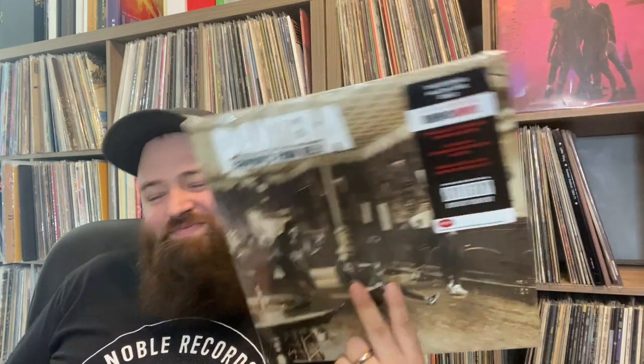I had Vulgar Display of Power, and then on the podcast, he was talking about this record so much, I was like, I need to just grab one. I've got like 1,000 of them at the shop, so I grabbed one and threw it on. I was spinning it in the shop, and I sold like 5 copies while I had it going. I was like, yeah, this is really good stuff. For the time, they had the ZZ Top meets Metallica sound, and it's just good. Texas metal type of sound. But yeah, I highly recommend that podcast, and I'll talk about some more podcasts at the end as well.